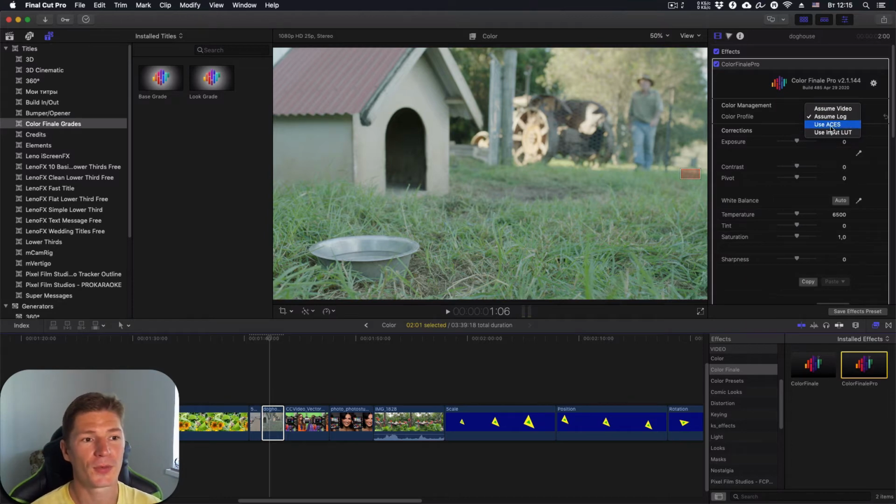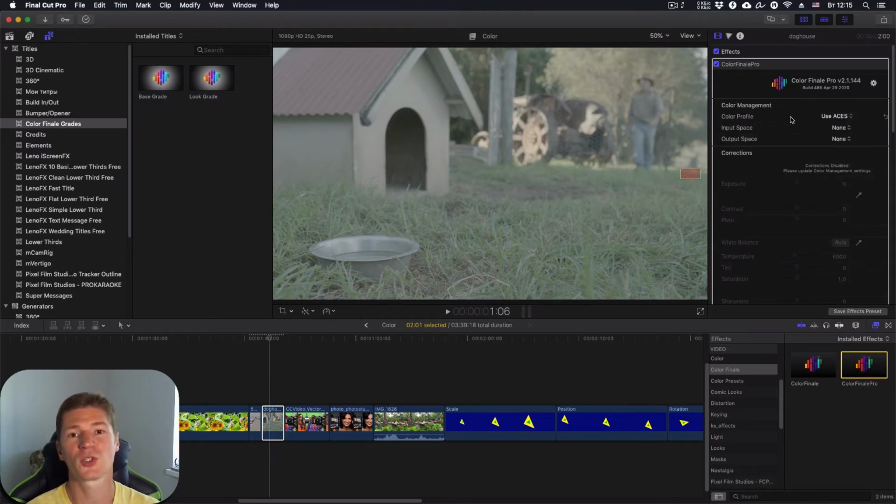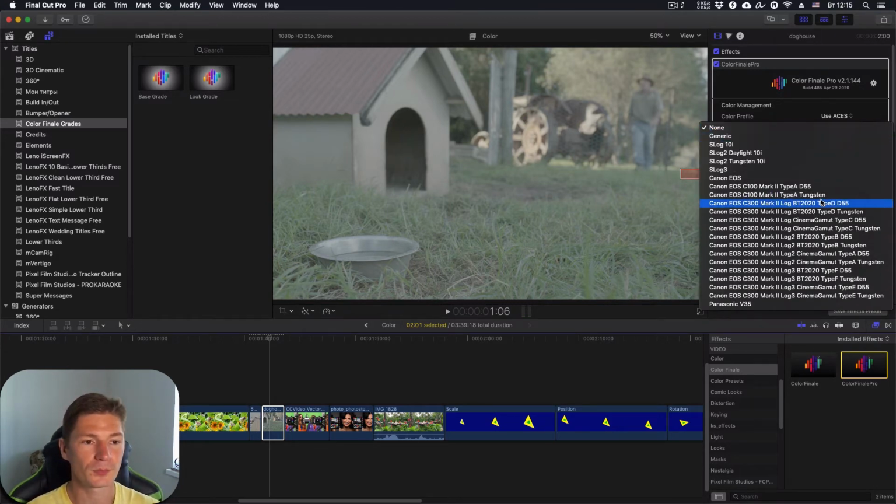The third thing here, use ACES. If you have a special color space, for example, some cameras have a special color space. You can pick it here. For Canon, a lot of color spaces. For Panasonic, you have color space here.